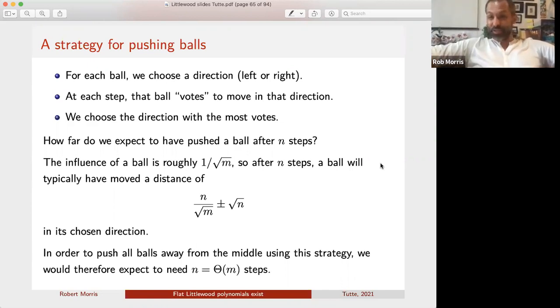Anyway, what this says is you're going to need about m steps, right? And remember, m is the number of bad intervals. We were expecting that to be, well, if you take a polynomial of degree n, it will be near the origin about n times. So this is not looking very good for us. It looks like basically we've lost by a constant factor. And the solution to this problem is also incredibly simple.